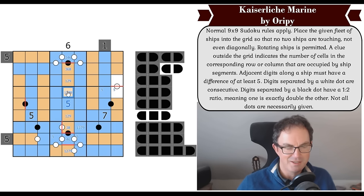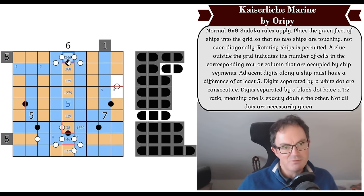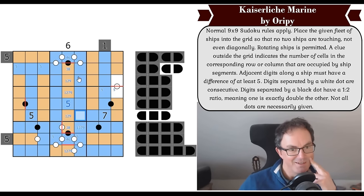I don't know, actually. Okay, yeah, where is 5 in this box? It can't go on battleships. So 5 is horizontal in this box. It's in one of these two squares, which is... Well, that means this can't be 3. Because if this is 3, whichever way round the sequence goes, you're always going to get a 5 in one of those squares. So that's not 3 anymore. So this isn't 6 anymore. I've now got a 3-8 pair and a 4-6 pair, but it's still unresolved.